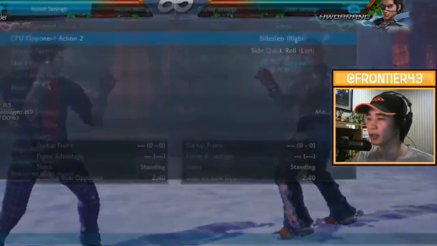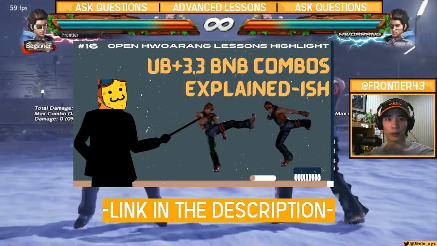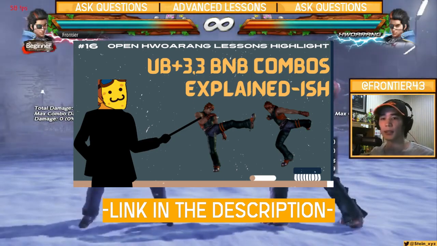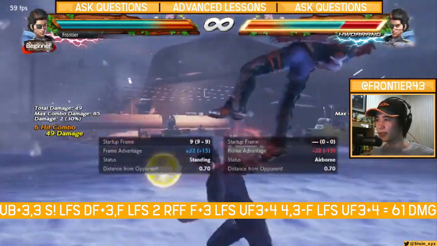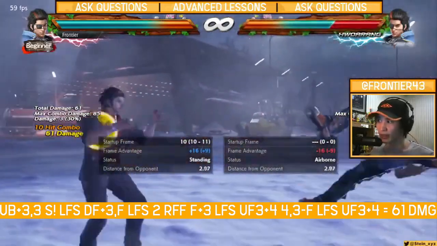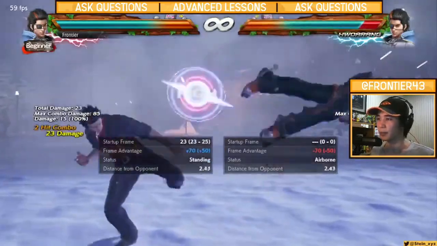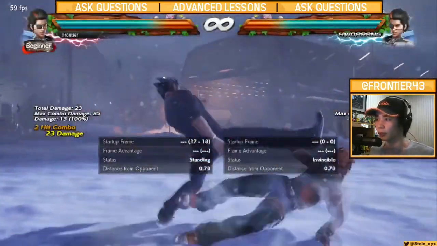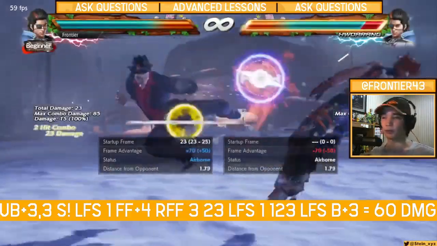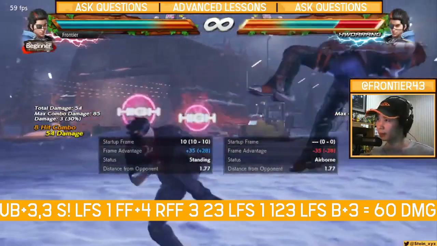Now, if you do get the confirm, there are some combos you should be doing. Link in the description for the B&Bs explained. But for the most part, you do this combo. This works on the majority of the cast at 61 damage, and that's really good wall carry. Another one you can do is something that's consistent on everybody. However, you need to put in some work for it. It's not an easy mode combo if you want something that hits everyone with decent damage.